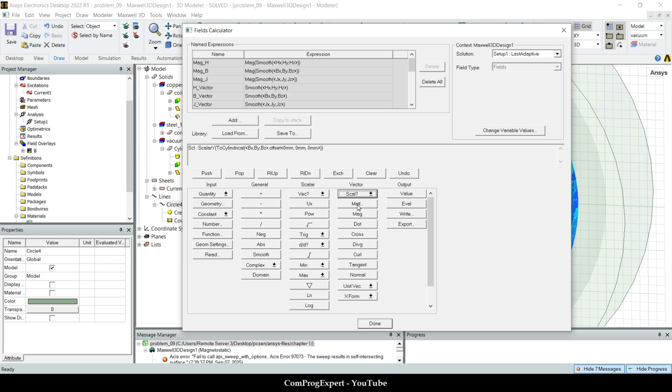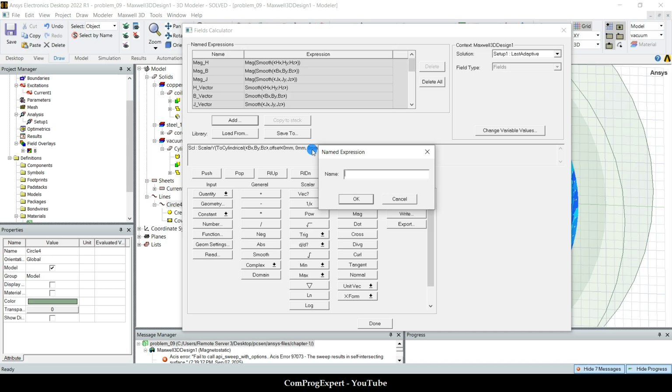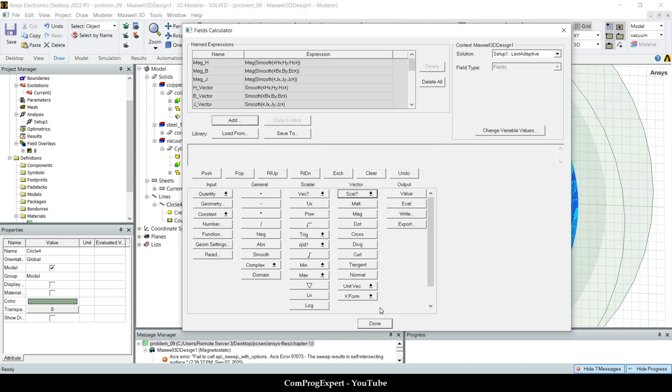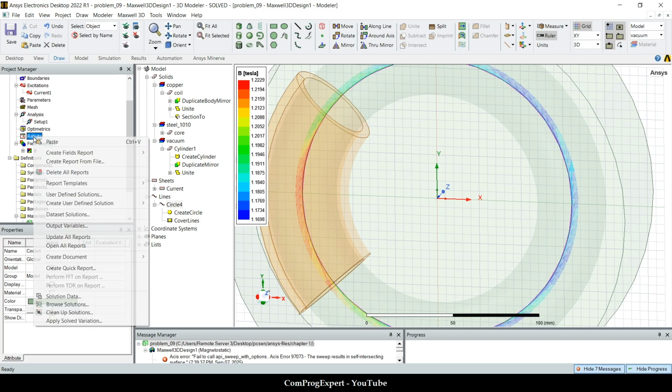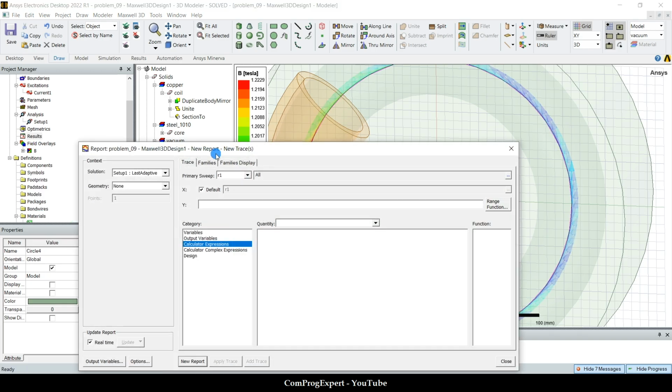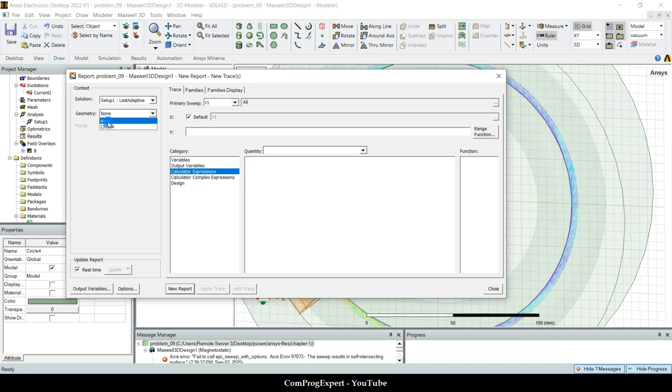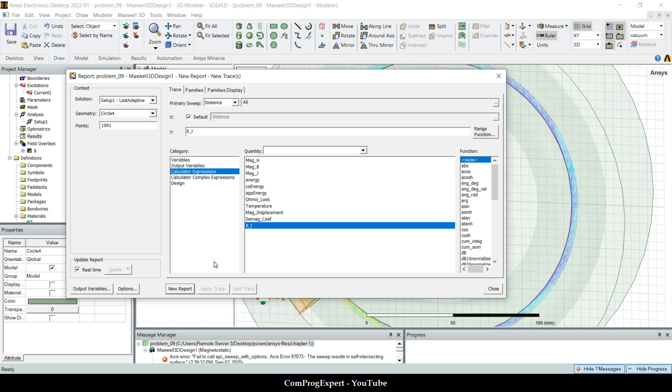So let's select the second component and define BT. This is the tangential component of the B. So from here, we can plot circle for BT.